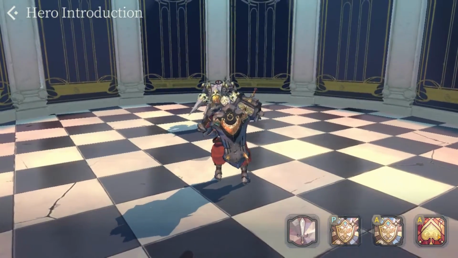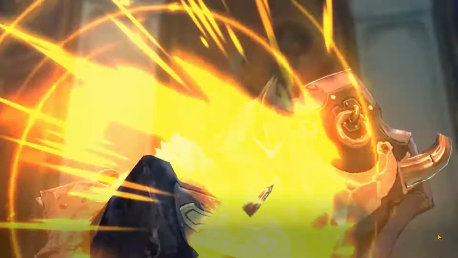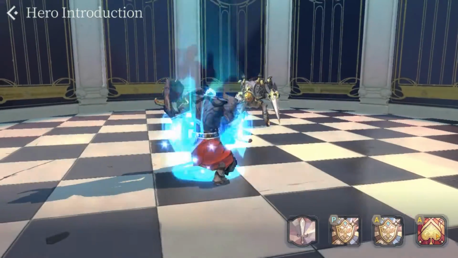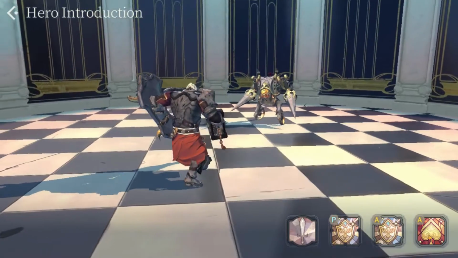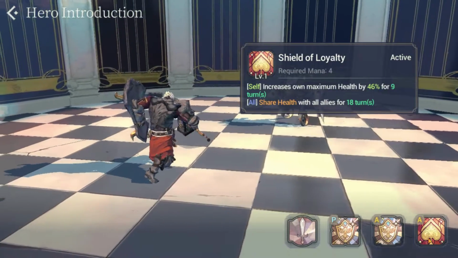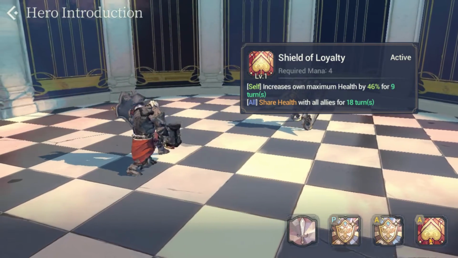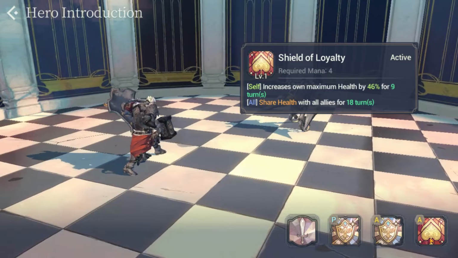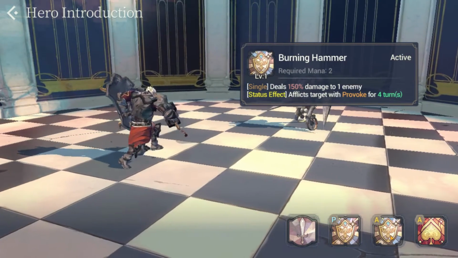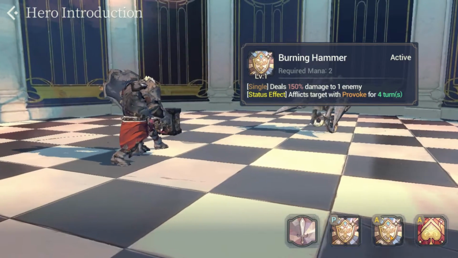So essentially, when you think about this skill, it's pretty much just the Protect 2 passive. So Luke, in our opinion, is one of those unique heroes that has 2 passives. He has the Block 2, which naturally comes with him, and his Shield of Loyalty A2 essentially allows him to also have the Protect 2 passive. Just a very unique hero, and he does a lot of different things within his kit. And that's not to say he also has his A1, which is Burning Hammer, and it also provides a little bit of a single target provoke for 4 turns.